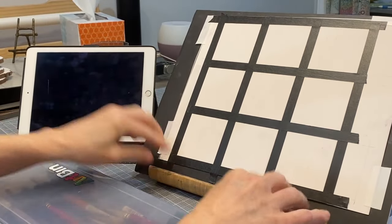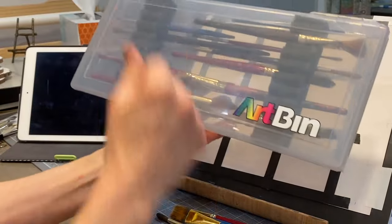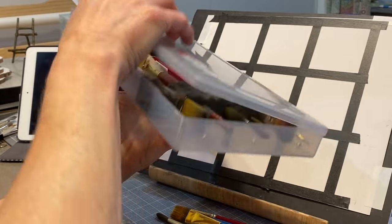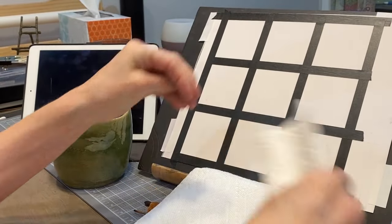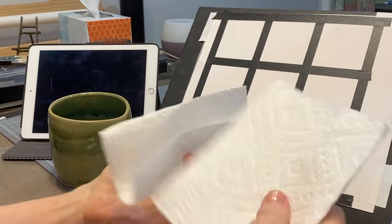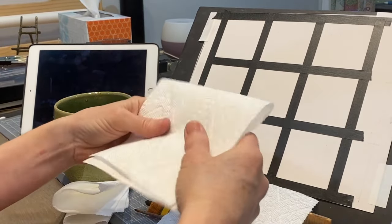And finally, we can get started — this was so much fun, I really needed this. I am choosing some brushes. I love this little art bin — it's a very convenient way to keep your brushes. Even though these are tiny paintings, I didn't really use little teeny brushes. Every painting will begin this way — all nine paintings. I like to keep some paper towels folded up to control my water flow as I'm working with the watercolor. I recently got this nice little ceramic dish for holding my water — I needed something bigger.